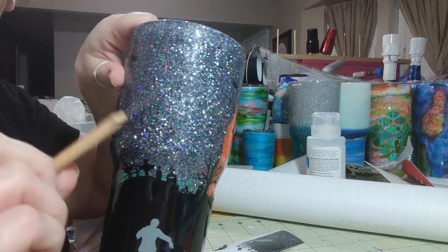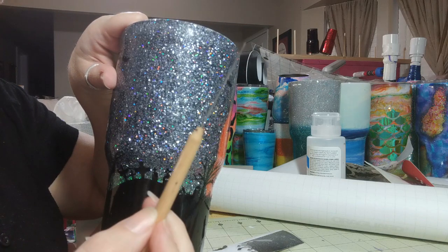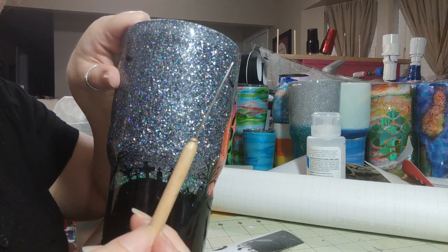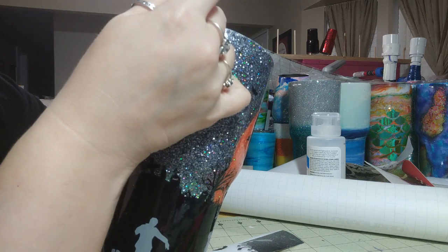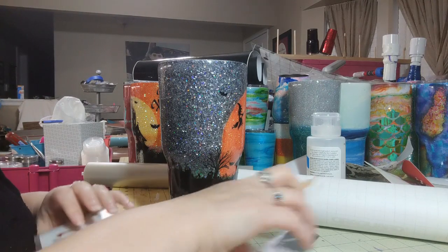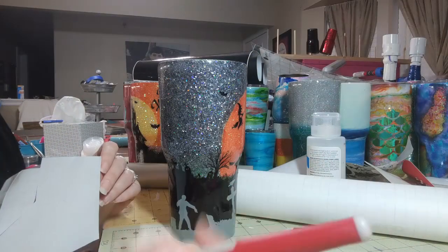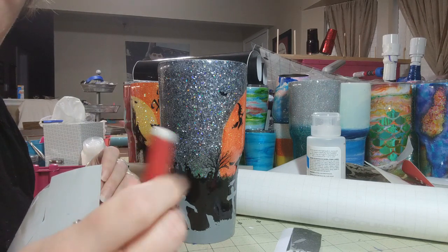And man alive, if you don't have a tool like this and you're weeding, you need to get a tool like this. It came from Hobby Lobby, and this one was actually in a set of tools that you use to make dolls. There was all kinds of different things in there to make the sculpted doll faces, I think is what it was. I've had it forever, but I started using it a whole lot more when I started doing stuff with the vinyl, because it's so awesome for weeding. This wood in particular is really sharp. I bought this one at Hobby Lobby, and it's not bad. It's a little bit bigger than that, and it's not quite as sharp either. That's a little bit blunt.